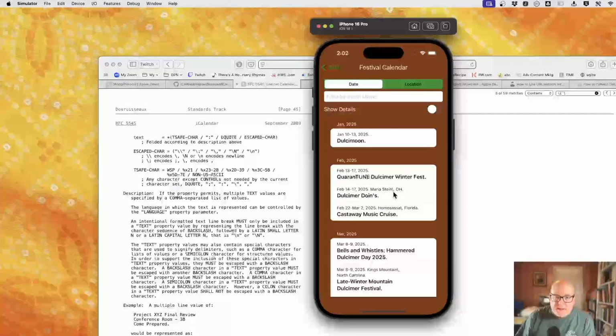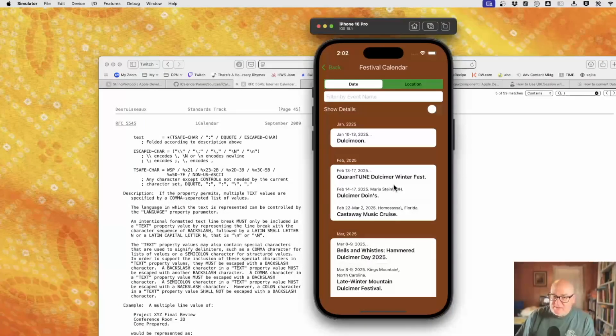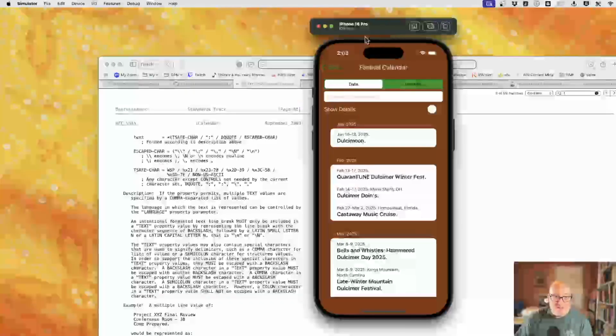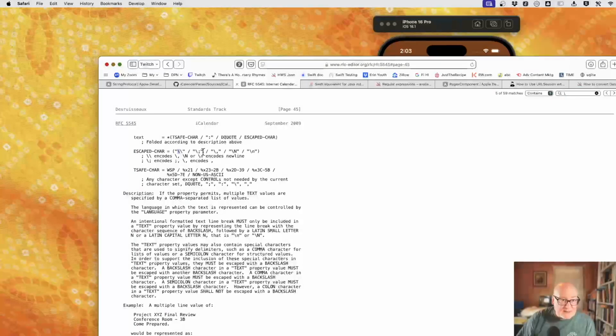Oh yeah, we've got these backslash commas. I'm surprised and a little disappointed, I guess, complaining about my free library that I use. But it gets text, and in RFC 5545, it says commas get backslashed, and they don't peel that off. So I think we need to decode text strings from ICS, removing backslash. And there's a bunch of variations, and I found the relevant chapter here. You can have backslash, backslash, backslash, semicolon, comma, new lines. Yeah, I guess it's those 5. Well, it's not terrible, but a colon character in a text shall not be escaped with a backslash. Okay. I'm only assuming it's the ones you said it was.